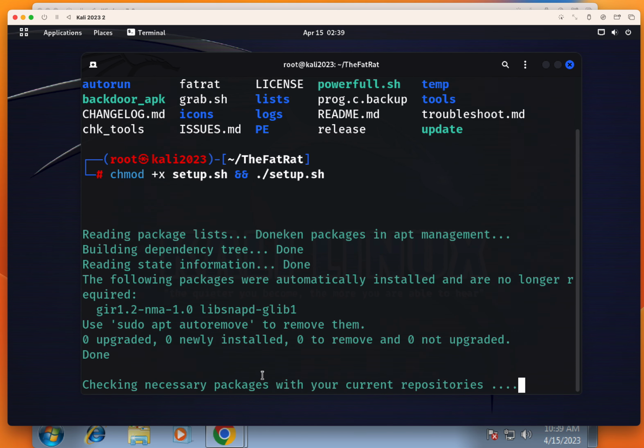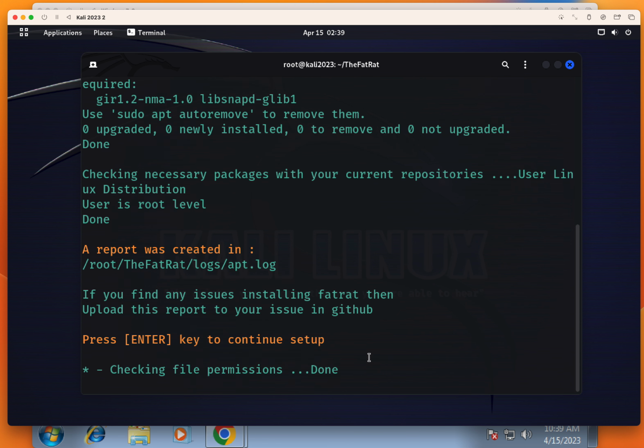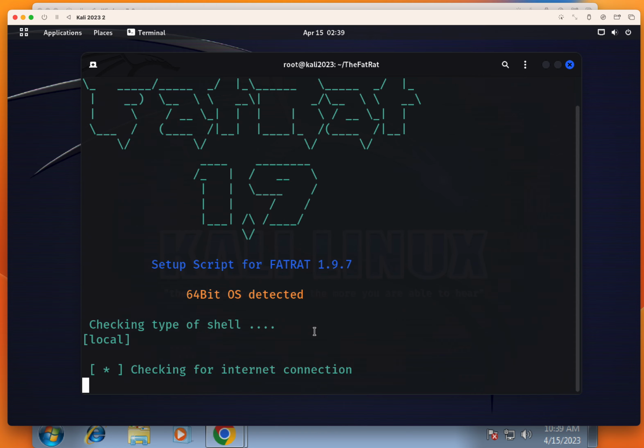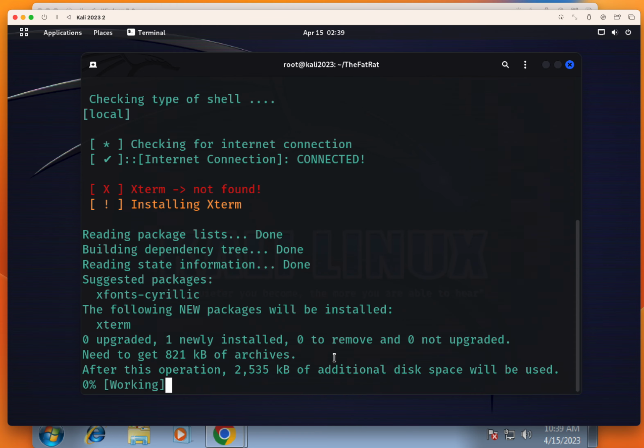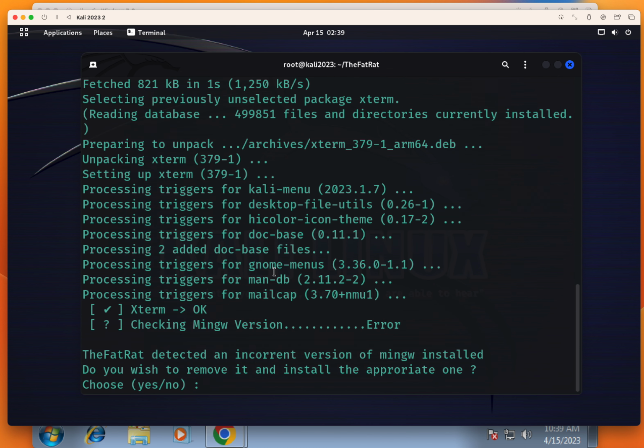Now, what's doing right now, we're checking for necessary packages with the current repositories. Continue. Detected operating system. Checking for internet connection. It's connected. Now it's processing triggers for Kali menu, desktop, and document.